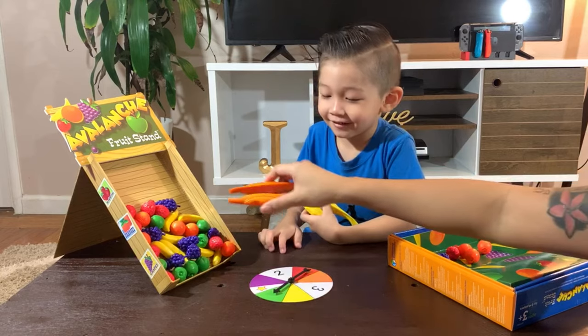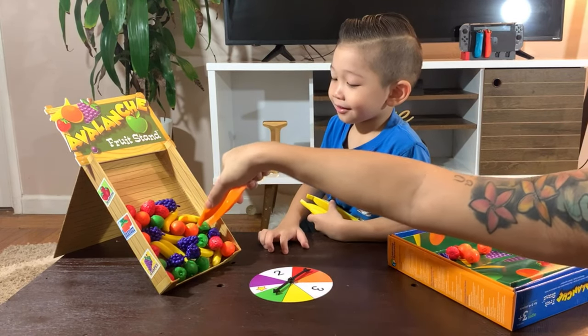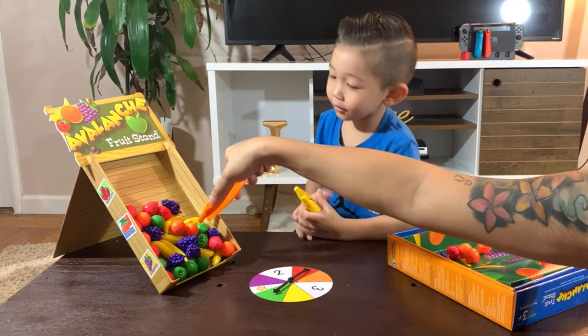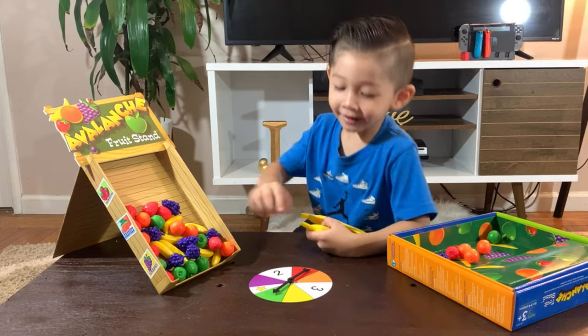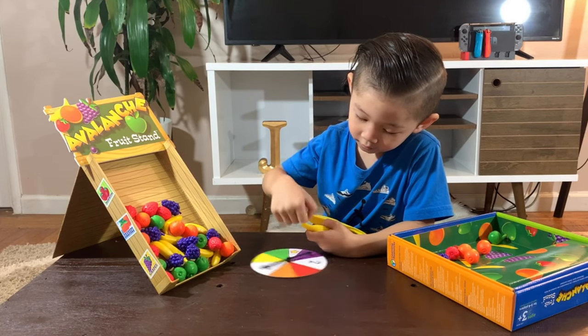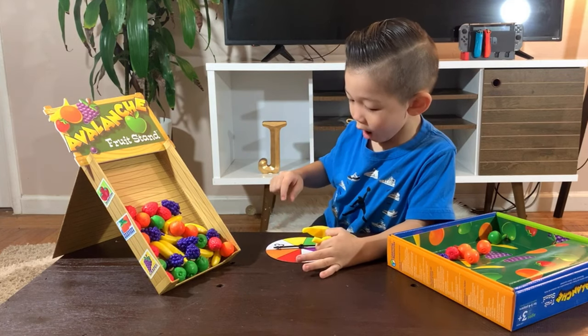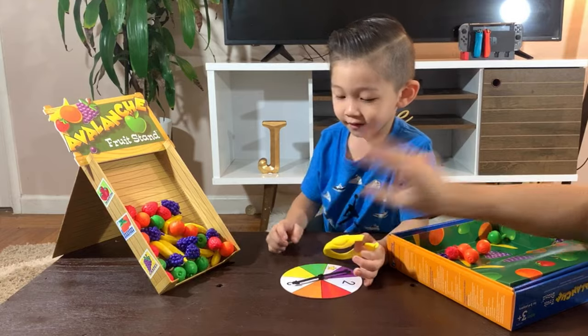Mama's going to get green apple, okay? I want this one. This is easy to get. Your turn, Carter. Spin it. Whoa! What did you get? That's number three. So you get three fruits.